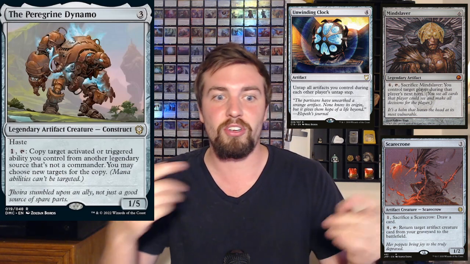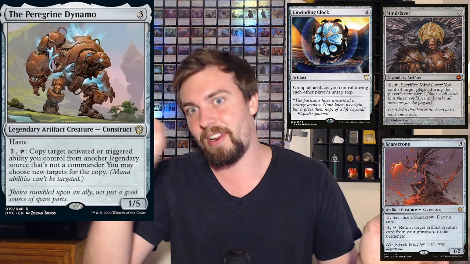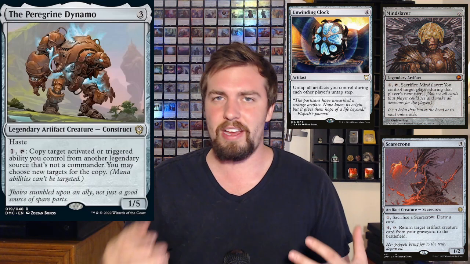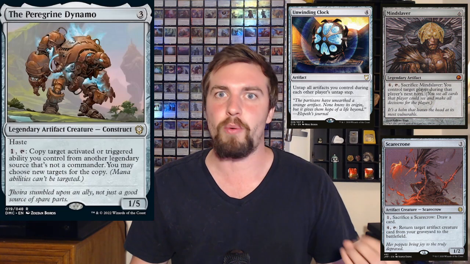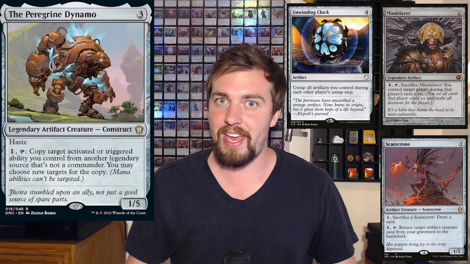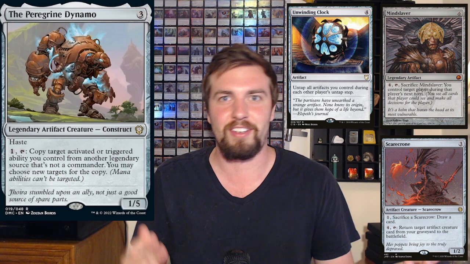During that next player's turn, you untap your stuff with Unwinding Clock, and then you get to do it again to the person after it, so that way you don't need as much mana. It saves you a lot of extra resources, but you do need that Unwinding Clock to make that work really well. That seems hilarious and awesome and a good way to win the game. Your opponent's just going to scoop. They're not going to want to play a game where you're taking every single turn.